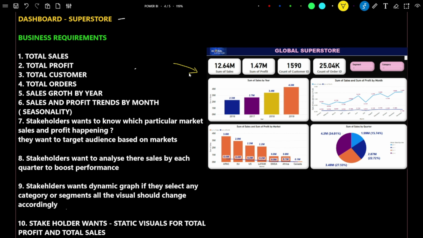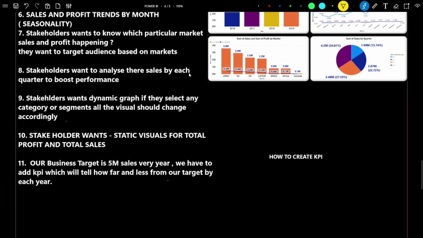Hello everyone. So we'll continue our dashboarding part. Till now we have created this dashboard. Now we got another requirement from our client, and what do they want? They want to add a sales KPI. What does KPI mean? Key performance indicator, and this is an important metric. We generally use this in our dashboard based on the requirement. So let's understand the requirement, then we'll get a better idea of what a KPI is.